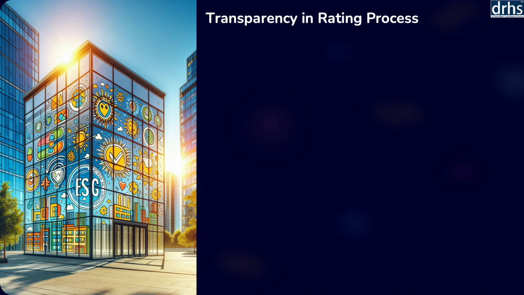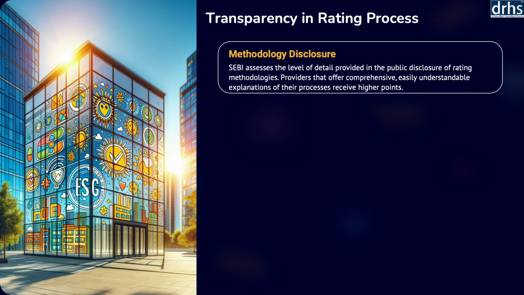The first is related to the methodology disclosure. Rating providers are required to publicly disclose their complete rating methodologies. This includes a detailed explanation of the ESG factors considered and their weighting, scoring system and calculation method used, industry-specific adjustments and their rationale, frequency of methodology update and revision process, handling of data gaps or inconsistency, approach to materiality assessment, and integration of qualitative and quantitative factors. It should be noted that the disclosure should be comprehensive enough for a stakeholder to understand how ratings are derived and compare methodology across the different providers.